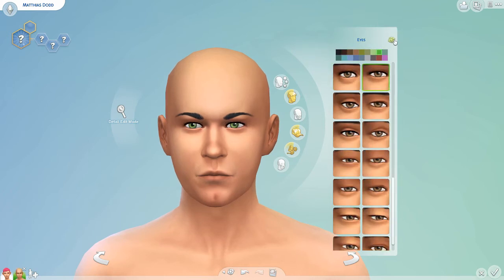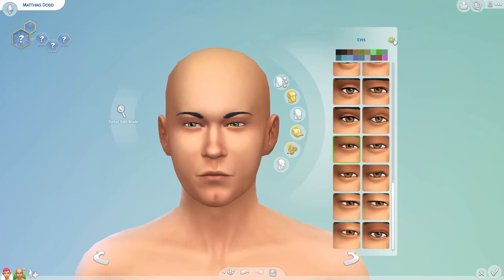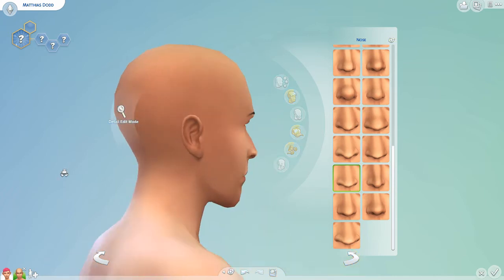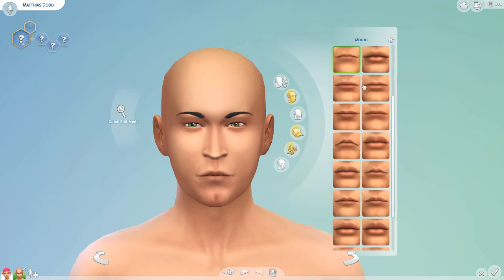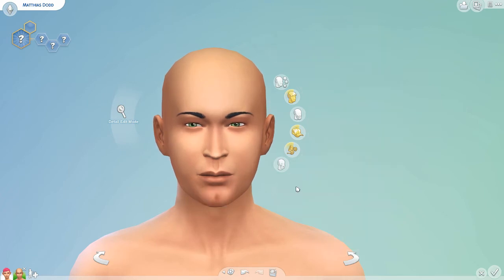Eyes. 1, 2, 3. Oh. He looks worse now. He looks evil with it as well. 1, 2, 3. Okay, that's some sharp nose on him there. Lips wise, 1, 2, 3. God, he looks like a proper moody guy, doesn't he?